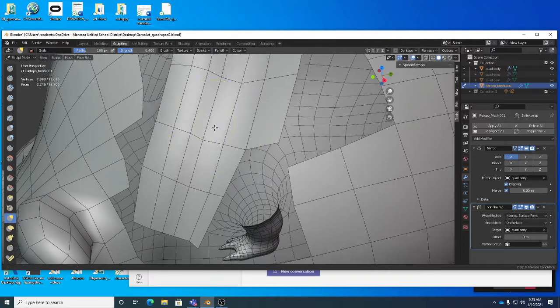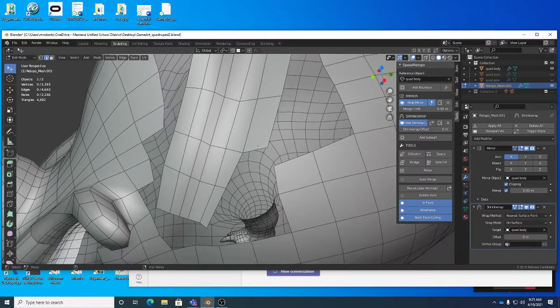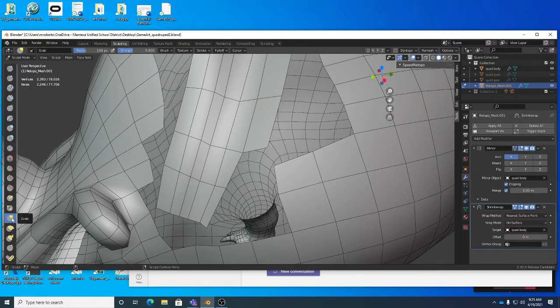Well, we'd have to be in regular mode, 2 for edge mode. Proportional editing fall-off is kind of like that. But I like the sculpt because you can smooth and things like that. But your sculpting tools work with shrink wrap also. So if you hit 5, you go to sculpt. And in particular at this stage, you're really just going to use grab.